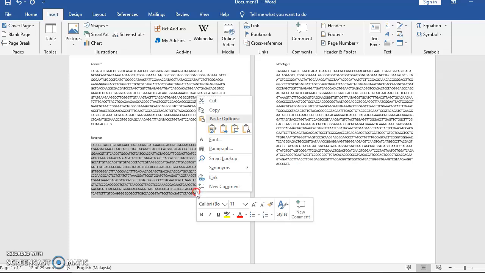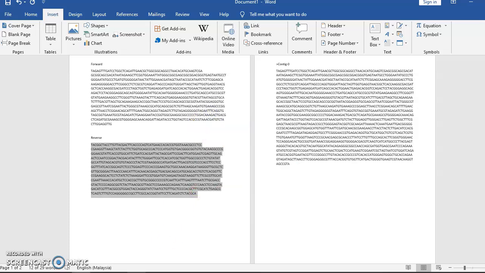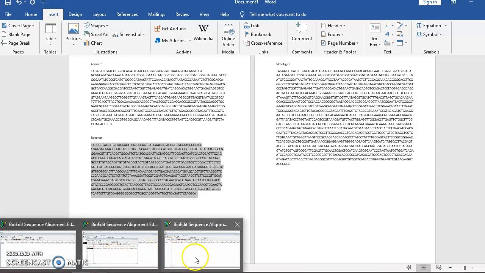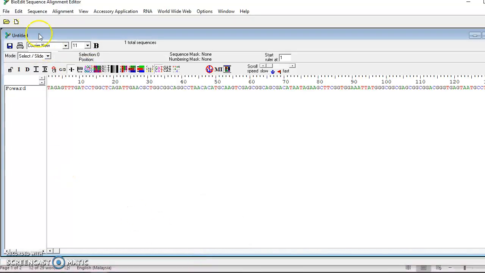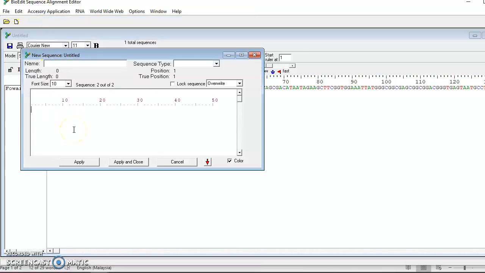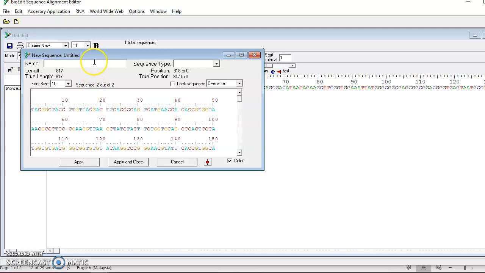For reverse also, I will do the same thing. Select all, copy. Okay, then I open my BioEdit. Sequence, New Sequence. I will paste it. Then this one is reverse.